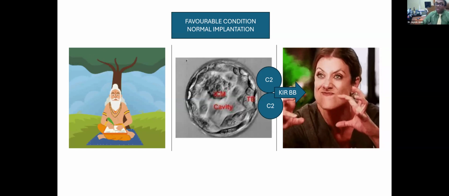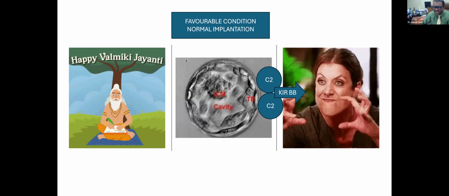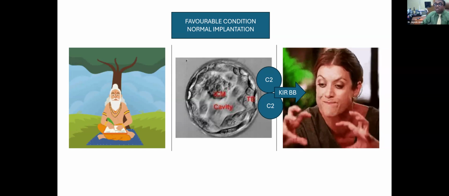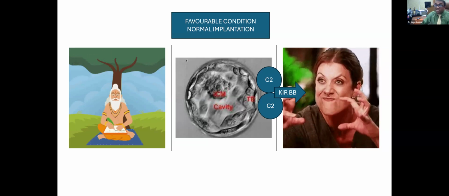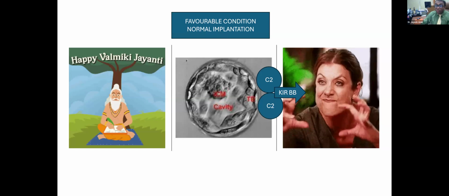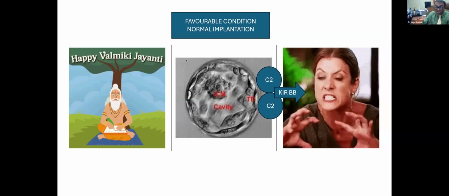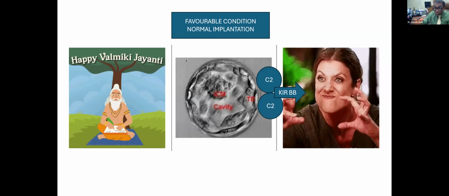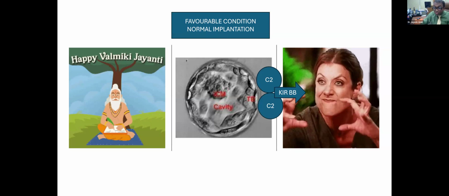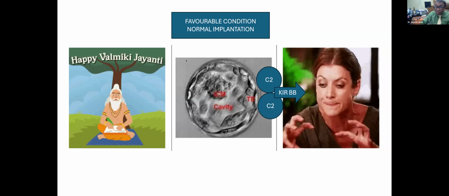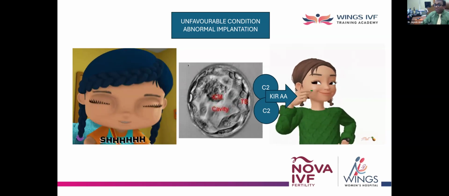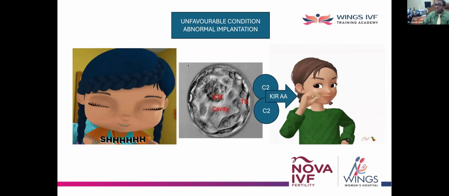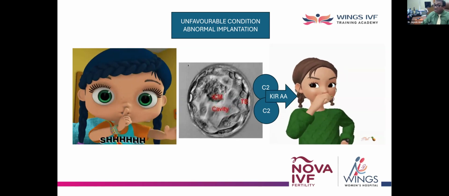I want to say that when you are trapped in multiple implantation failure, multiple pregnancy loss, the HLA KIR complex is so important. It will guide you on the prognosis, selection of the embryo, and the way forward to reduce pregnancy loss and improve the per embryo transfer success rate. So an unfavorable condition is when you have a silencing embryo, but again the maternal KIR system.